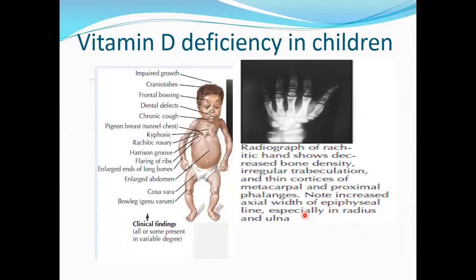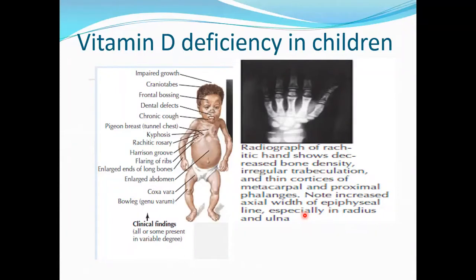Right. So next is vitamin D deficiency. Okay, so vitamin D deficiency can be there whenever there is deficiency of parathyroid hormone. Why? Because parathyroid hormone is necessary for the activation of vitamin D in the kidneys, right? But it can also be there in liver abnormalities, because one part of activation also happens in the liver. It can also be there in kidney abnormalities. It can also be there in skin disorders.